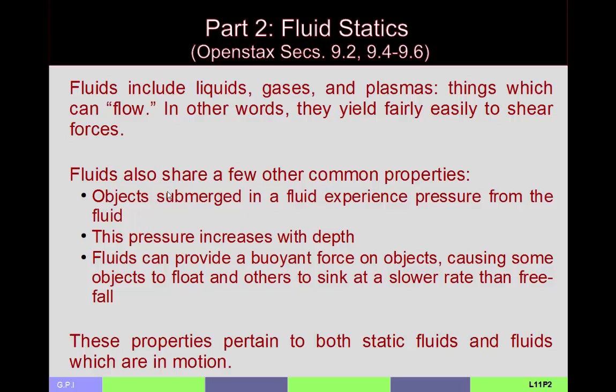So there are a number of common properties that fluids have. For one, if you submerge an object in a fluid, then the object is going to experience some pressure from the fluid, and this pressure actually will increase with the depth at which it is submerged. Furthermore, because objects tend to have some thickness, the pressure tends to increase with depth in such a way that the fluid will exert a net upward buoyant force on the object.